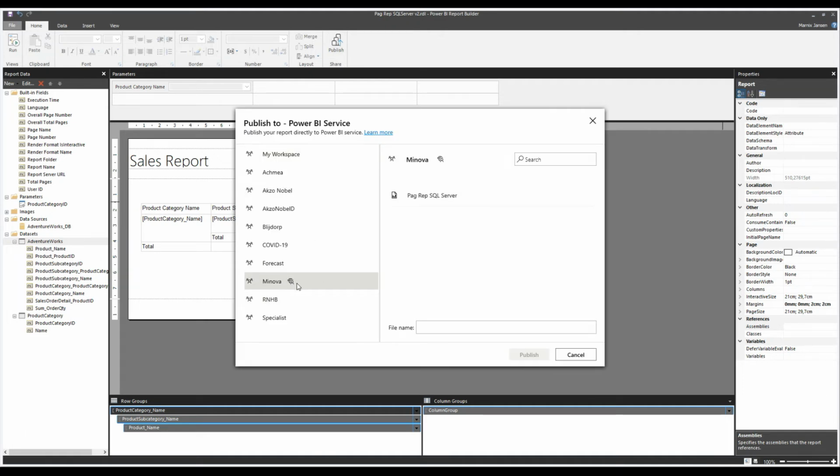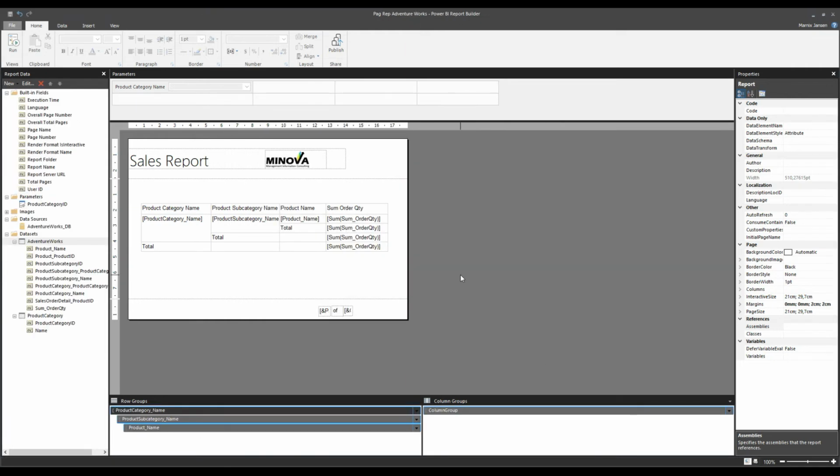So I'm publishing this, and I do, which is rather important, I do need to make sure to publish this to a premium workspace. Okay, so let me go ahead and say this is a Paginated Report for AdventureWorks. It can either be a workspace which is dedicated, has been assigned to dedicated capacity, or you'd have a premium per user workspace. Okay, but you do need to make sure that this resides within a premium workspace, or it won't work. Okay, so this is a premium feature of Power BI.